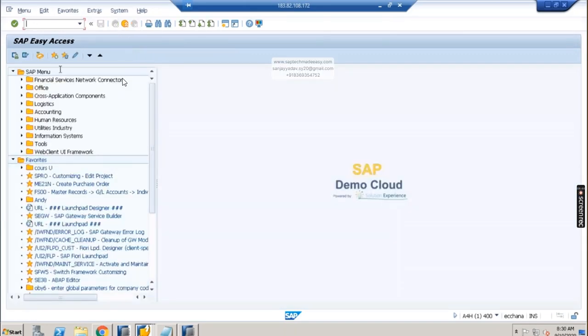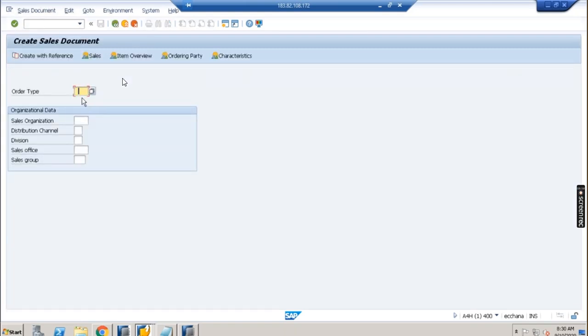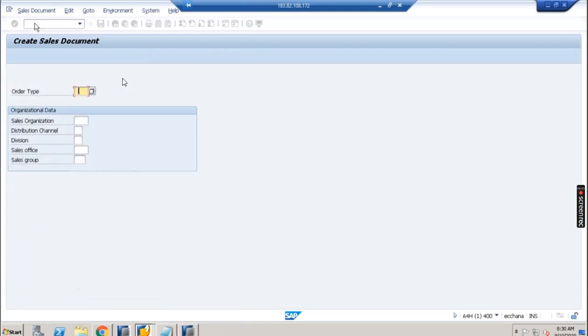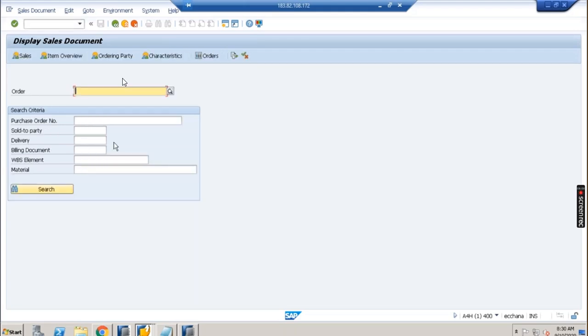It will be the same like NACE, the MM configuration should be correct. You can go to a sales order or a billing document. VA01 is for sales order. Here also there should be a configuration to trigger the output. I'm just looking for an example so that I can show how to debug.